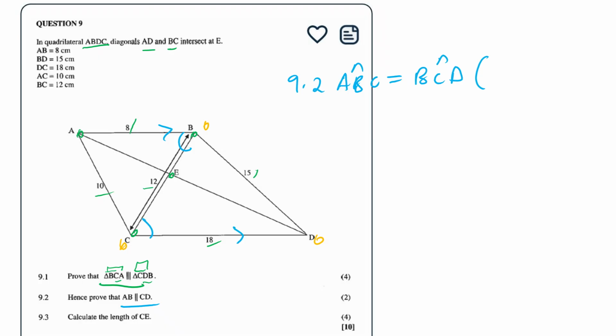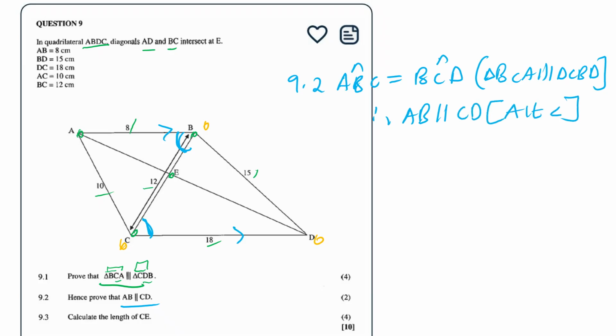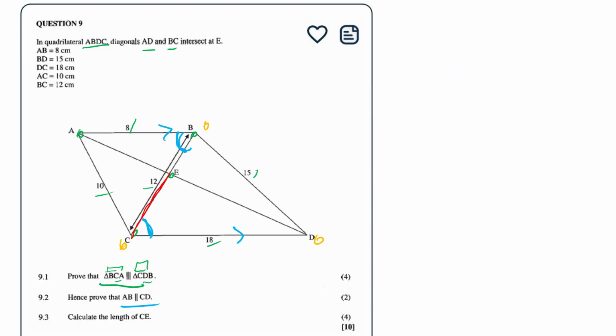Because here is the catch, because the triangle BCA, it is what? It is similar to the triangle CBD. Therefore now the AB here, this B, it is what? Is equal to that one. Therefore now we can say therefore AB, it is parallel to CD, reason being the what? The alternate angles, they form a Z, right? Very good.